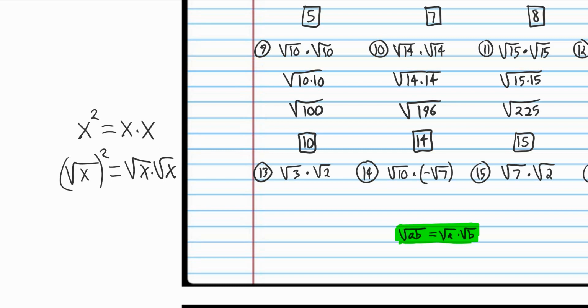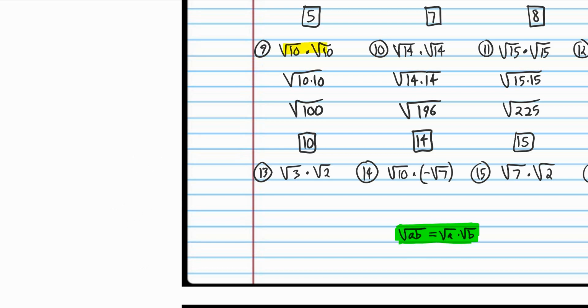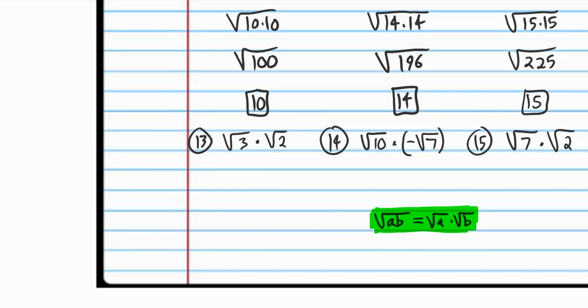That just means x times x. So if you have square root x to the second power, that just means square root times square root. So that's what we did, and we got square root x squared, which just became x. When you square, that's just the opposite of square rooting. So it gets rid of the square root and you're left with the original number. That's why we had root 10 times root 10 is equal to 10. It just gets rid of the square root. So that's a very important concept.